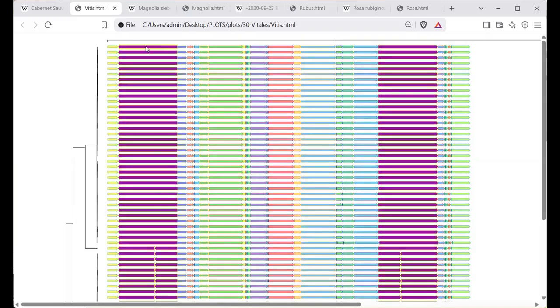So I click here. Now, these different lines represent different plastids, and what PGR-TK does is find the conserved sequences among all these plots and then show them in different colors, which means all these sequences I just highlighted are conserved, or the same, sequences. And here you see that I highlighted this portion and it also picked this because this is the inverted repeat. So they have the same sequence.